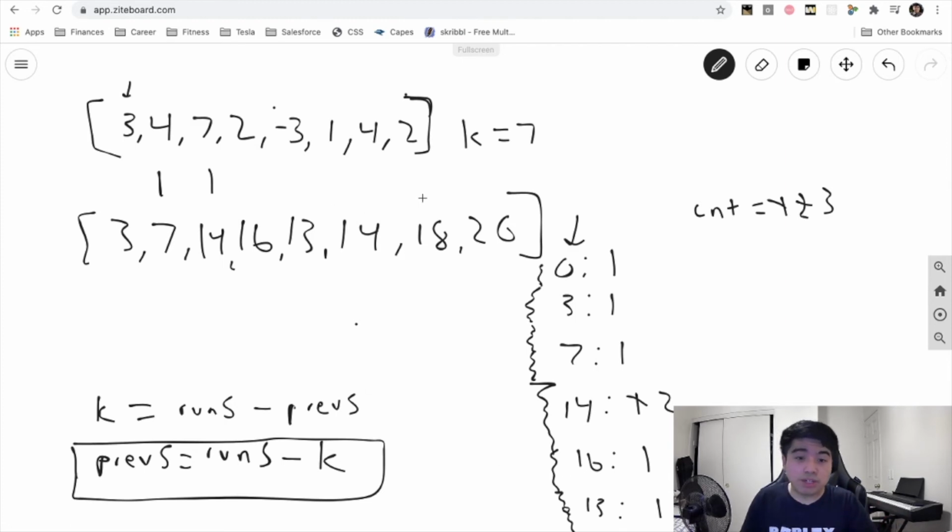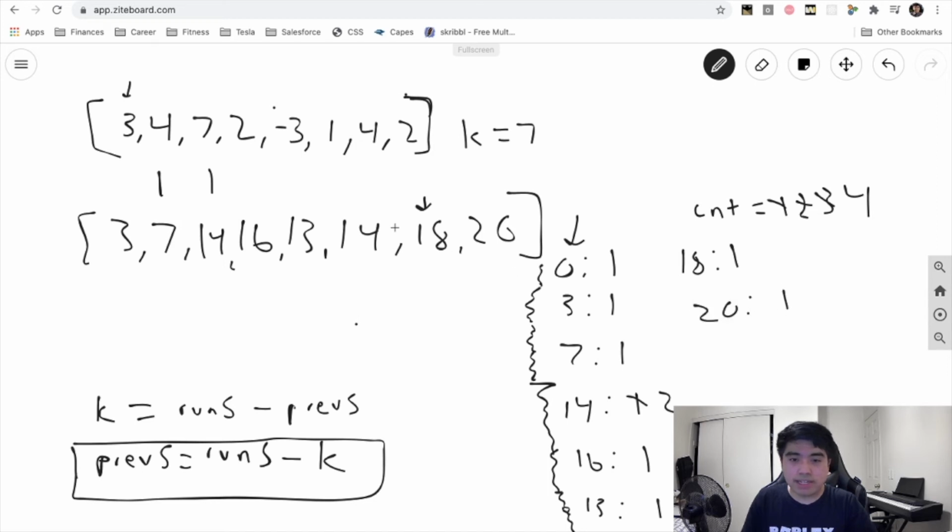So now we have a running sum. Let's say our pointer's at the 18. So now we're going to have an 18 here. What's 18 minus 7? 11. Do we have an 11 in the hash table? No, there's no distance that is equal to k. Now we're going to go 20. What's 20 minus 7? It's 13. Do we have a 13 in the hash table? Yes, we do. Right? We have a 13 right here, so our count's going to equal 4, and then we're going to map a running sum of 20.